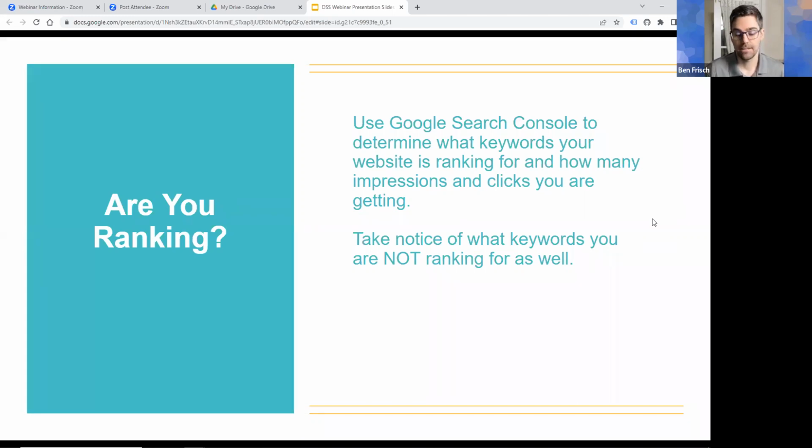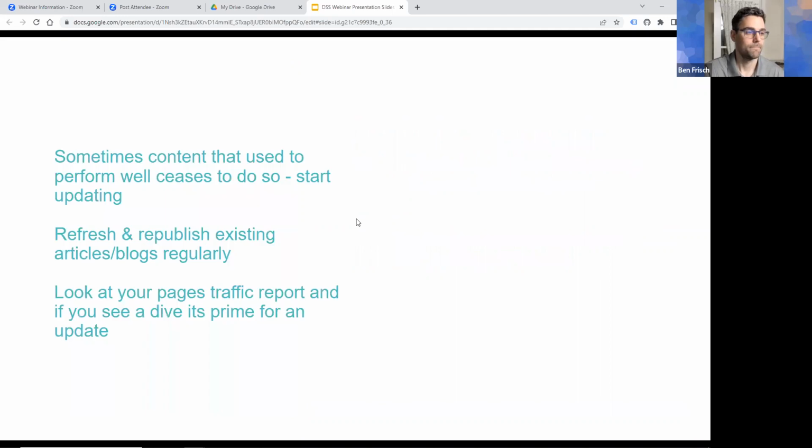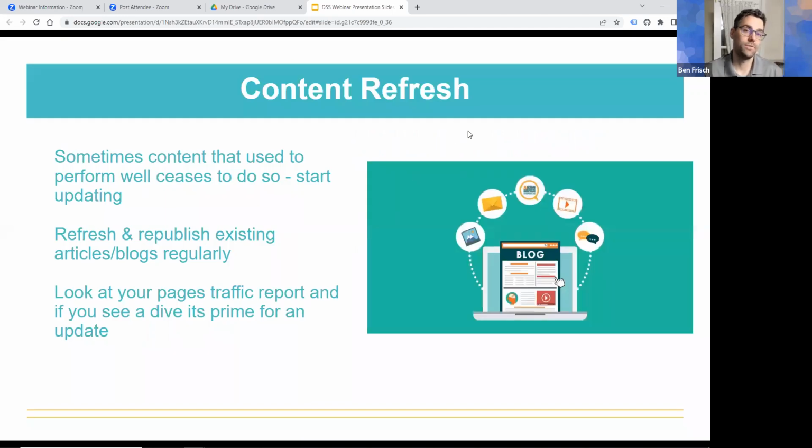And yeah, you want to be really cognizant of what are those terms, how relevant are they to your business, and what's not there that should be there that you want to see. And then, like I said earlier, what is getting impressions and how can we improve the click-through rate of those top performing ones that are getting lots of impressions, maybe not getting as many clicks. So one way to do that, of course, is to just refresh your content. You can take a look at the pages that are maybe getting a lot of impressions, again, not as many clicks.